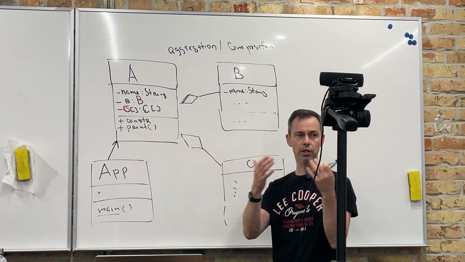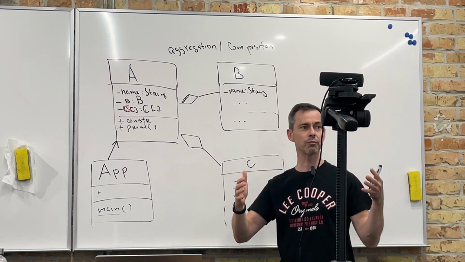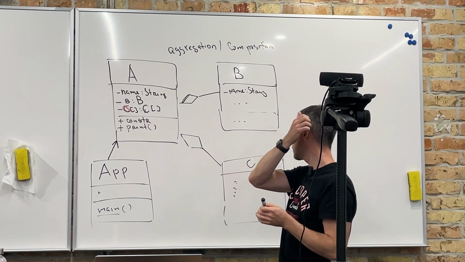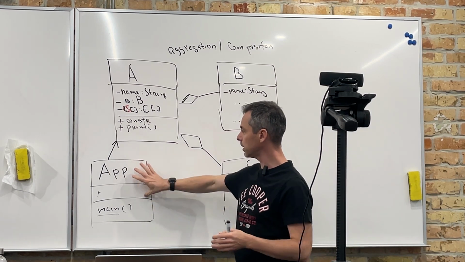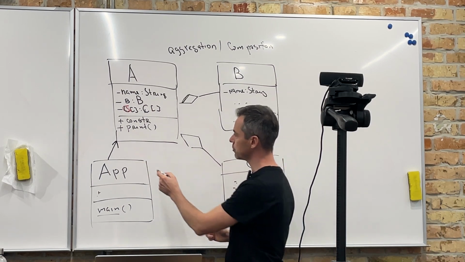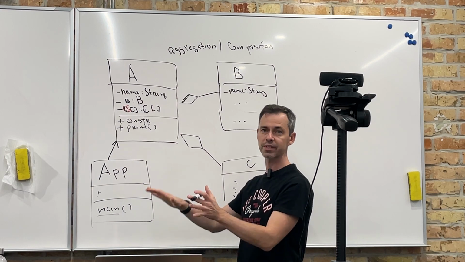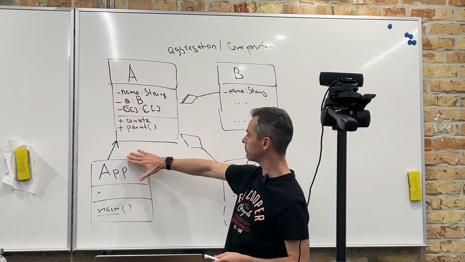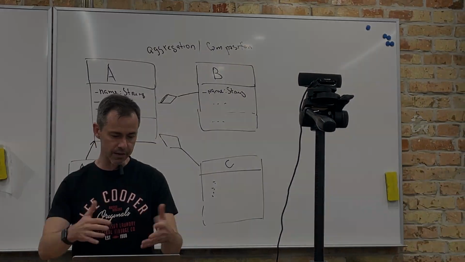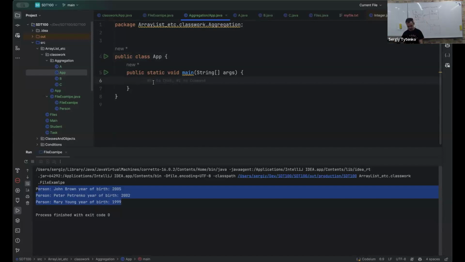So that's why we also have relations between these classes. Classes which interact with each other have some relation. This relation is called aggregation, or sometimes composition, which is very similar. In this case, we have no property, so this is not aggregation but just association. Somewhere we use that class, and that's why we have this relation of association. Just now we will create this object inside the method, so we kind of associate it with that class. So class A, and we create a new object of A with an empty constructor.